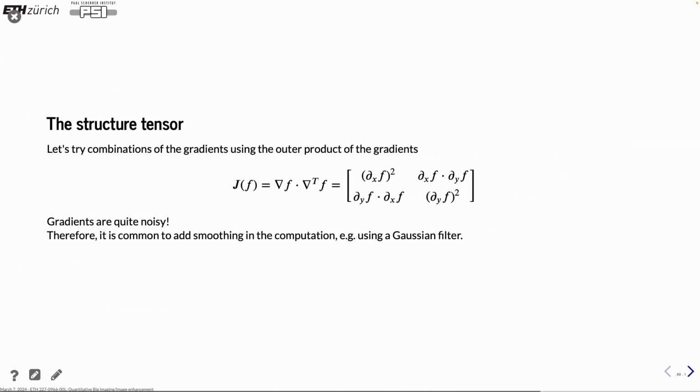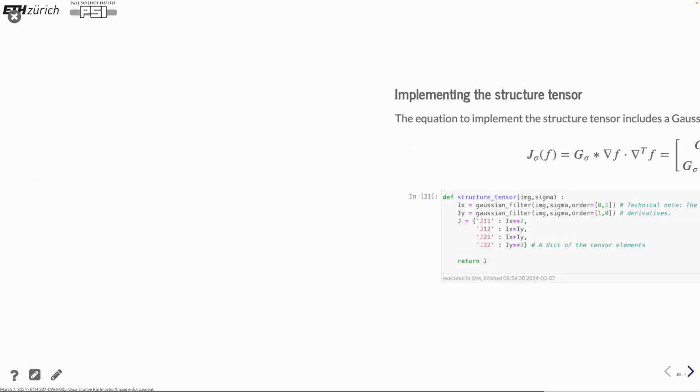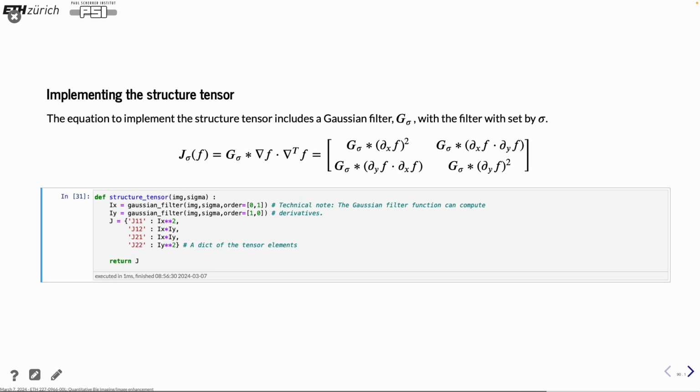So what we can introduce now is something called the structure tensor. And that is the combination of the product between the gradients, like this. And then we have the diagonals are just the gradient in x and the gradient in y squared. And the other diagonal, we have dx, dy combined. And then usually we also apply a Gaussian filter to make it less noise sensitive. And then it turns out like this.